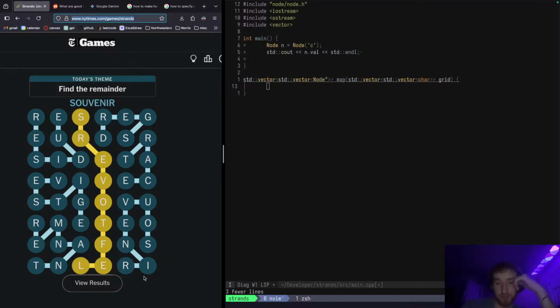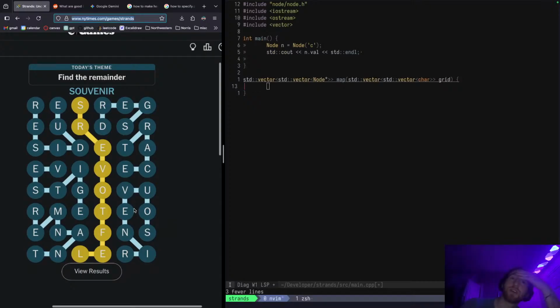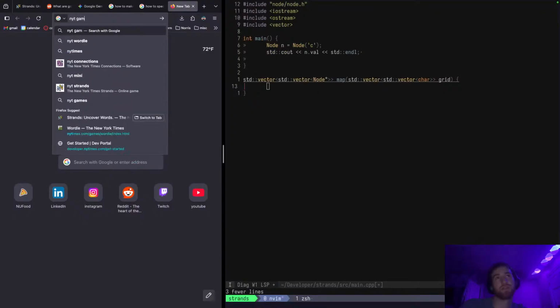Starting with just the char grid. You're hard coding the words or what? I don't think they have an API, so I'm imagining there could be some extrapolation where I give it a screenshot.